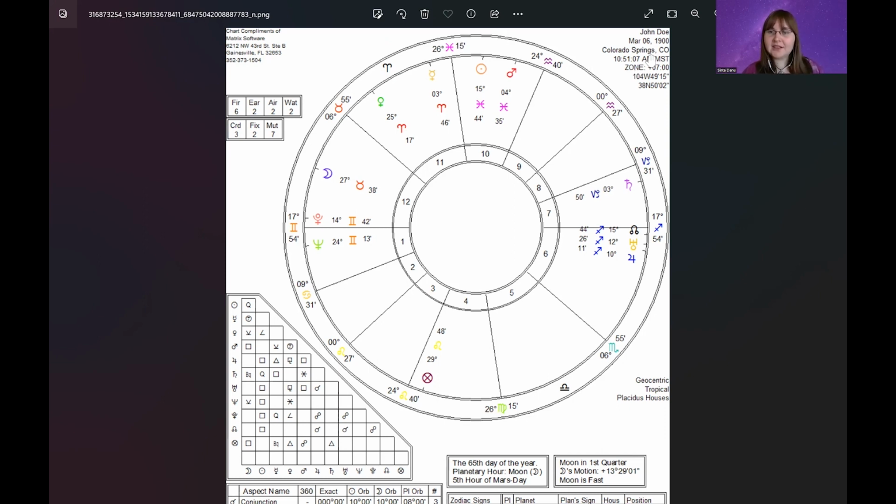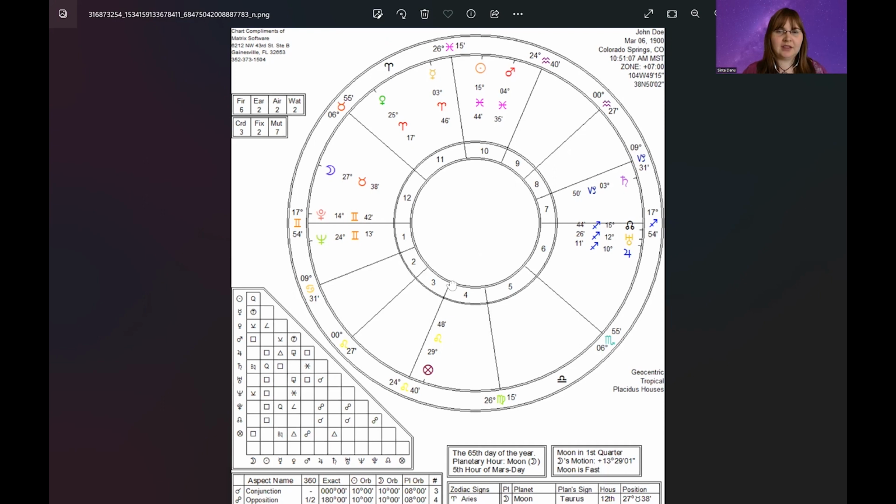In the upper right corner, we have the name, the birth date, the city of birth, the time of birth, the time zone you're in, and where that is on the map, basically the coordinates of this city. You want to check this when you generate a chart to make sure that this information is correct, because if it isn't correct, then the birth chart will be incorrect.